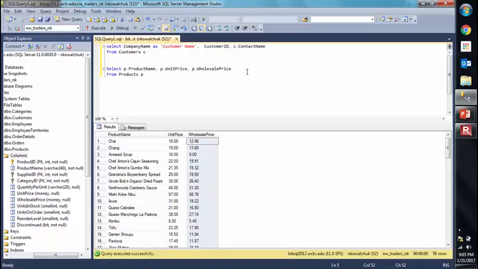So how much money they make per unit is the difference between what they sell it at and what they buy it at. So in this database, the unit price represents what this company is selling their products for. So P dot unit price. And what they bought it from their suppliers for is the wholesale price. So we can subtract the wholesale price.